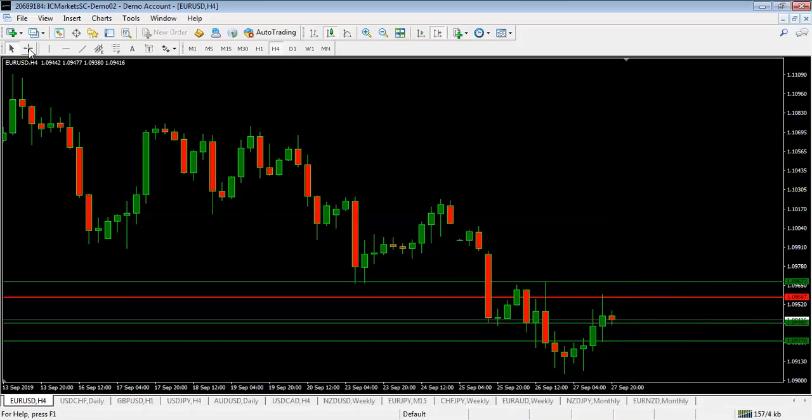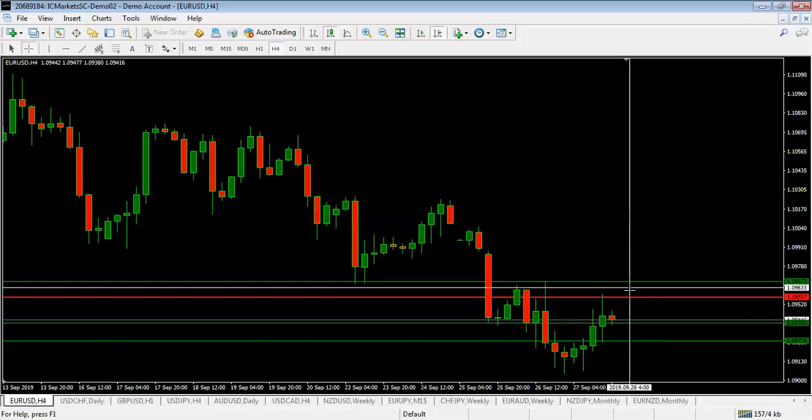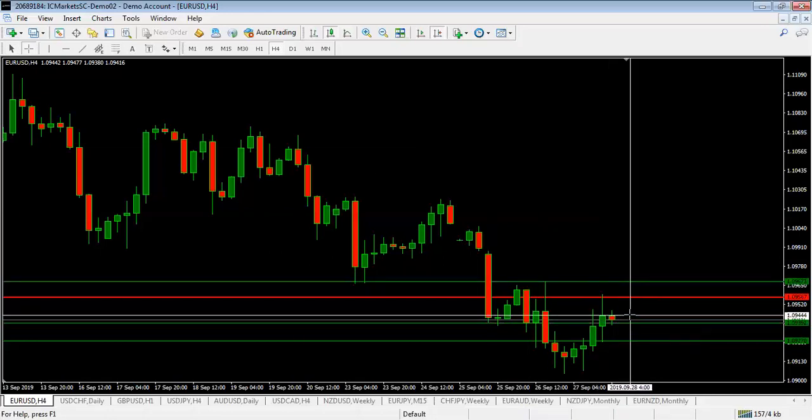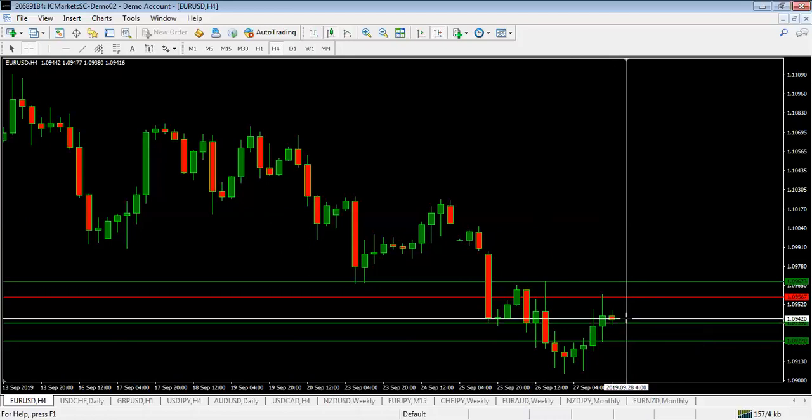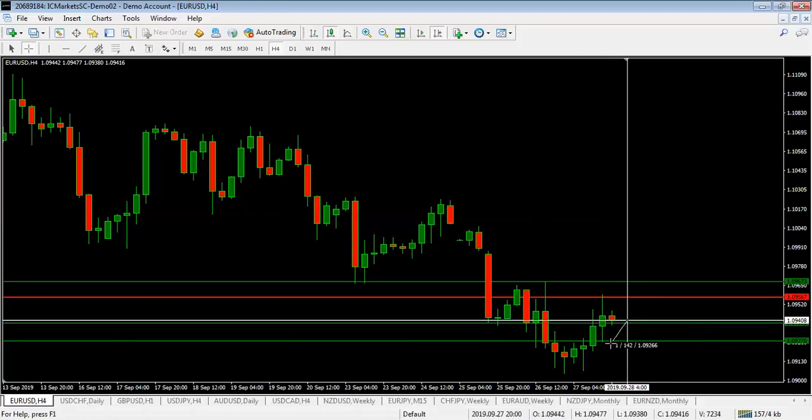From resistance and support, this resistance level has become a support level. So while I'm waiting for the market to get to this level, I can decide to take this trade from this level, and set my stop 10 pips below this level. My first target, since I'm expecting that the market will break this level, will be some pips above this level. Definitely, if it will break this level, then it has to close above this level.